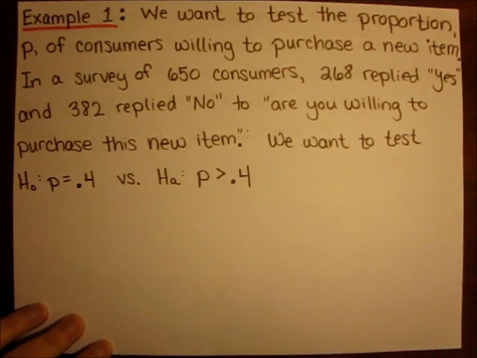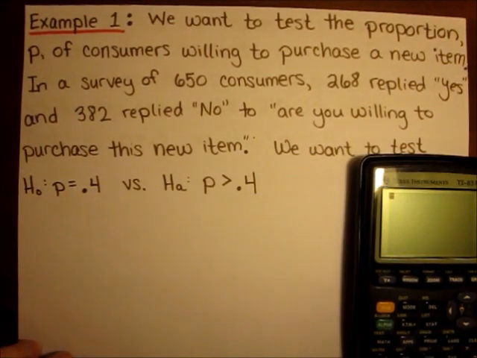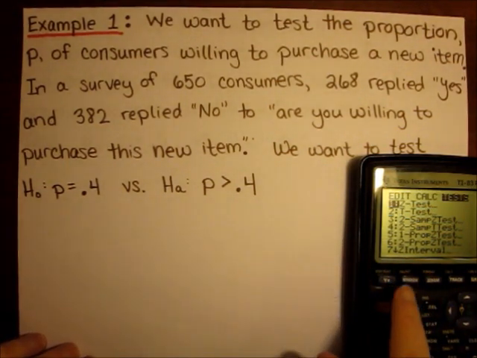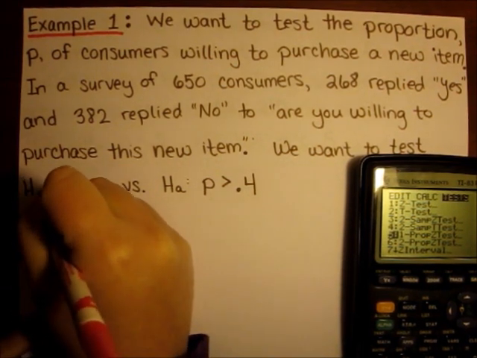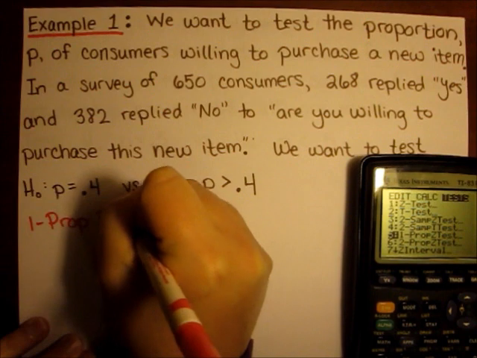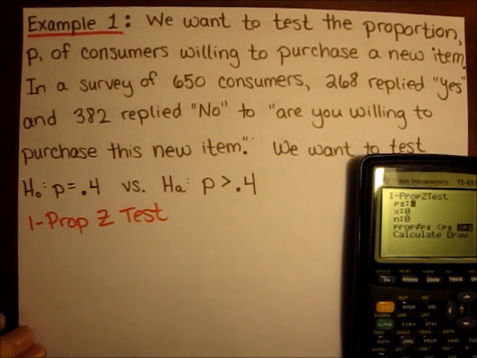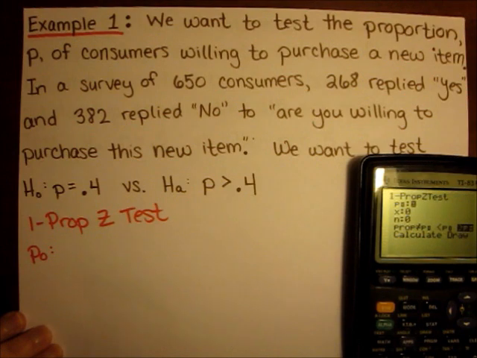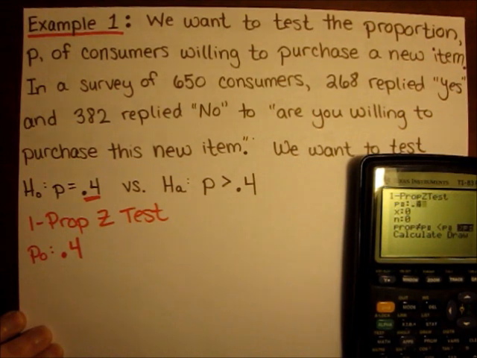So the way that I usually go about hypothesis testing is I like to find a p-value. To do this on my calculator, I go to Stat, Tests, and since this is a proportion, I'm looking at 1-PropZTest. If you can't see that, I go to 1-PropZTest. When I do this, I have to enter 4 things. The first is p0, or the proportion in the null hypothesis. In this example, p0 is 0.4.